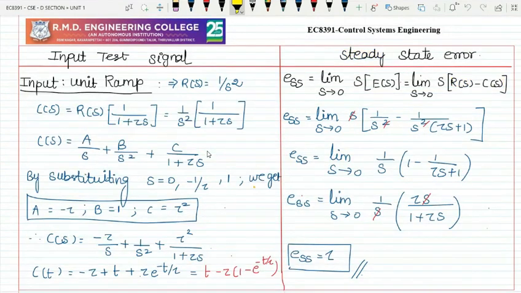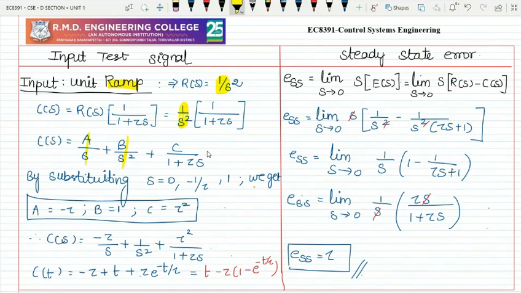Next, third case, I'm going to apply the ramp signal. We know that R of s will be equal to 1 by s square. So 1 by s square into 1 by 1 plus tau s. As usual, we are going for the partial fraction. It is actually s square, so it has to be represented by A by s, B by s square, and C by the remaining term, right? Then substitute these three values, you have to maintain 0 for the other two values, right? We know the partial fraction procedure. So if you are doing like that, I am getting my A, B, C values. Once I got my A, B, C values, you just substitute in that equation.